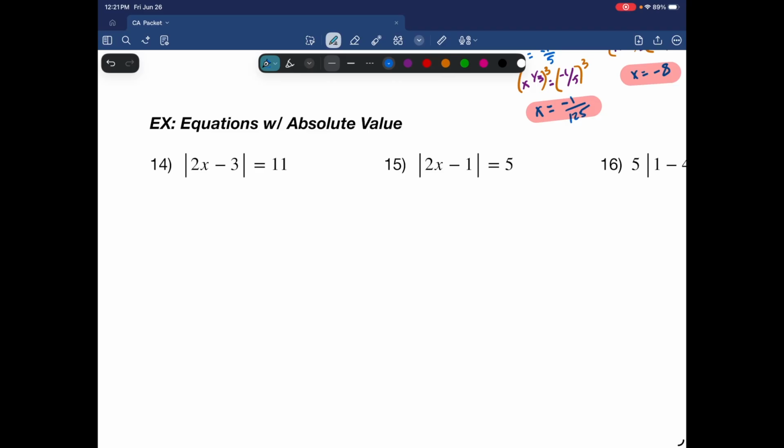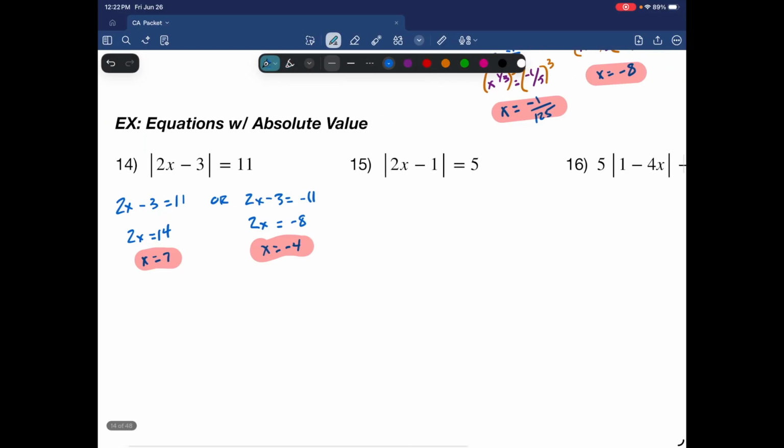So what I'm going to do here is drop the absolute value and say 2x minus 3 equals 11. But I also need to consider the case where 2x minus 3 equals -11. And again, this is before the absolute value is applied, but because the absolute value equals 11, I have to consider the inside to be positive and -11. And then you just solve each of these. So you got 2x equals 14, x equals 7. You got 2x equals -8, x equals negative 4. And so to get 11, I can plug in 7 or negative 4, and it gets me the right answer.